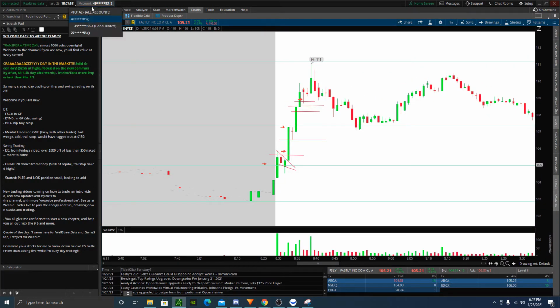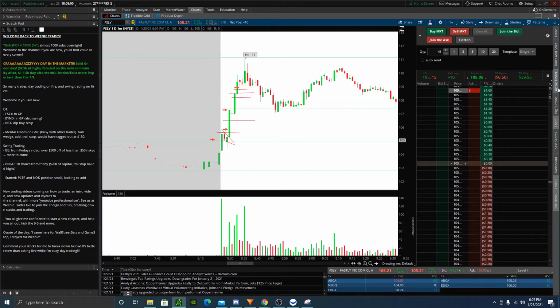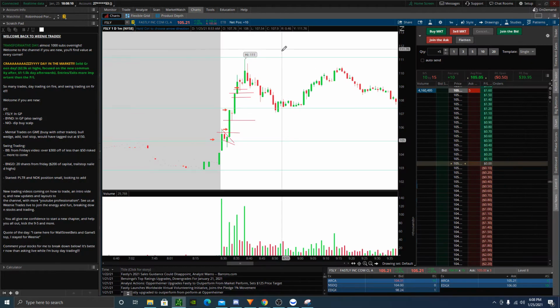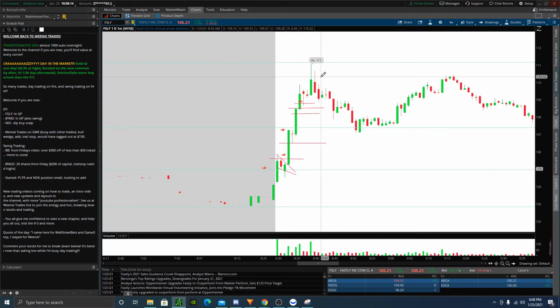To start off the day, we also swing traded some shares because we were talking about our starter position. I went ahead and reloaded, but there's an extra little $40 and not to mention a little bit more spreads coming along the way. Those are pretty much dead, but we were able to make them free earlier. So that was a really good first trade of the day, trailing up our stop on FSLY.